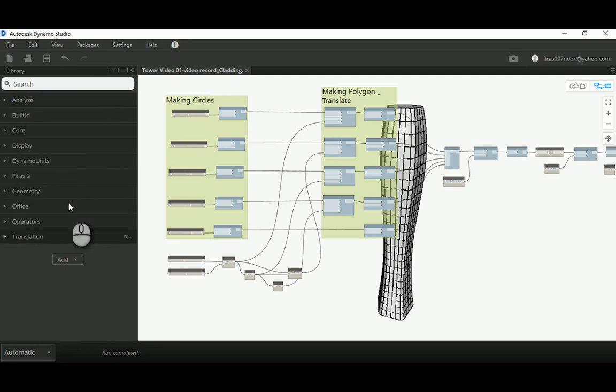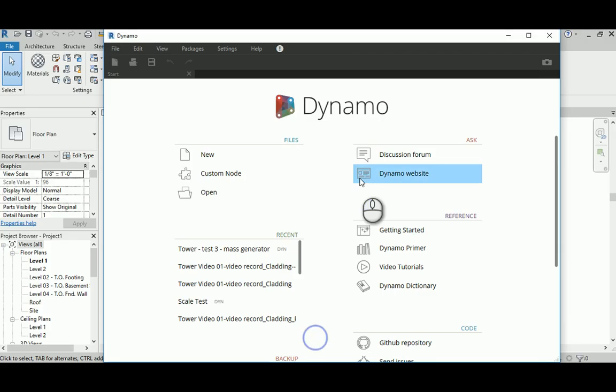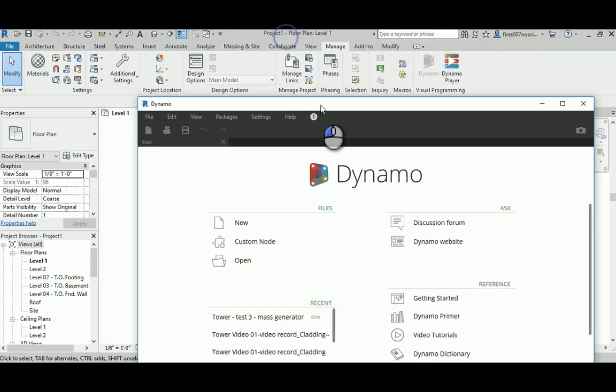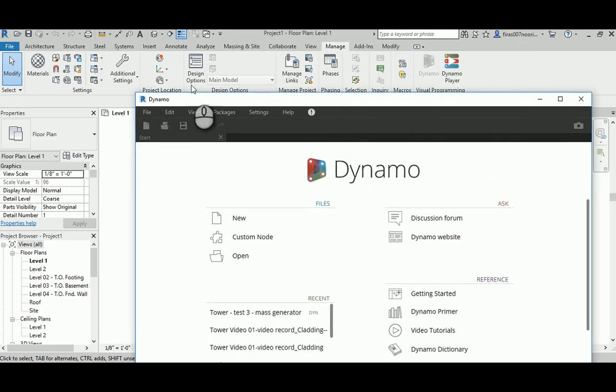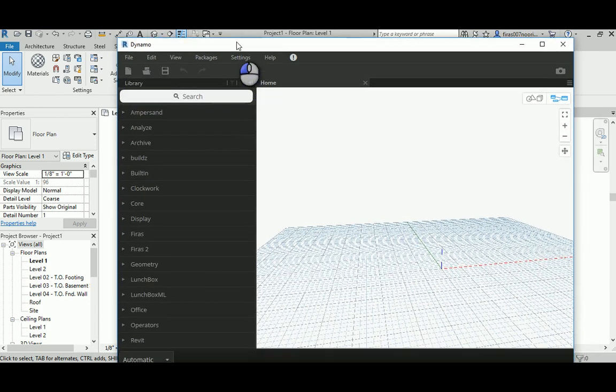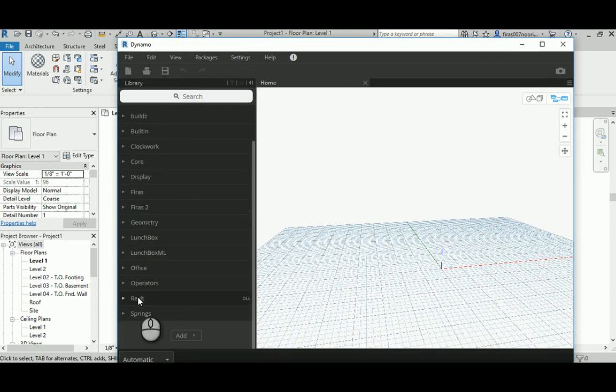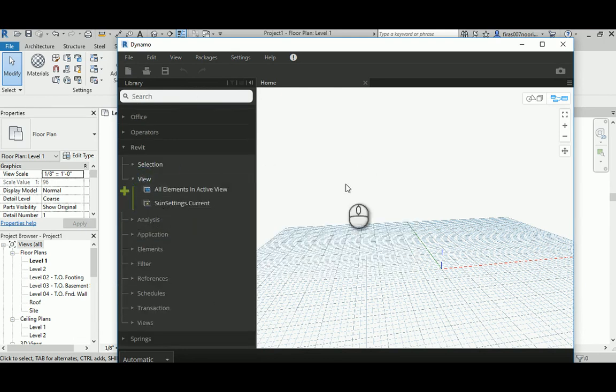You can also find Dynamo in other software as a plugin like this one. So this is Dynamo for Revit. If I open a file here and navigate down, you find this: the tools or nodes related to Revit, which help us work in Dynamo for Revit.